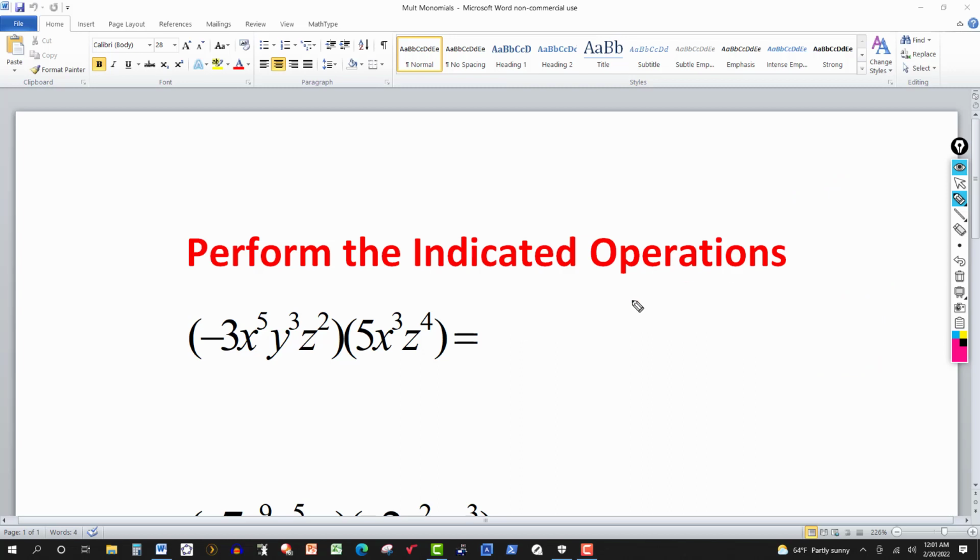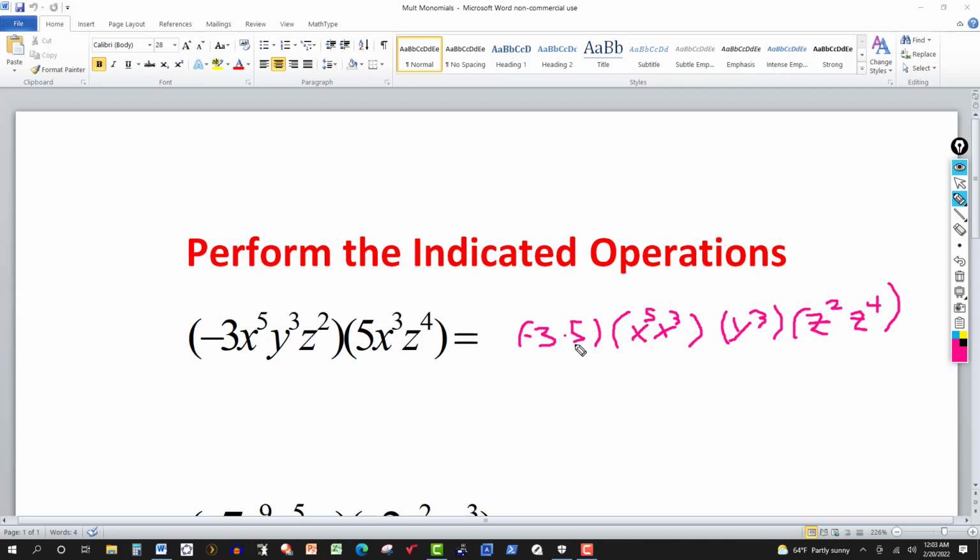So on this one here, you're just multiplying two monomials. And this is going to work whether you have 2 monomials or 3. You simply group the like terms together. So take the coefficients, we have -3 times 5. And then in the next one I look at the x's. So I have an x to the 5th, x to the 3rd. Grouping those together, then I'm going to group the y's together. There's only one y term, so leave it like that, and then the z's. And then we just follow the rules for exponents.